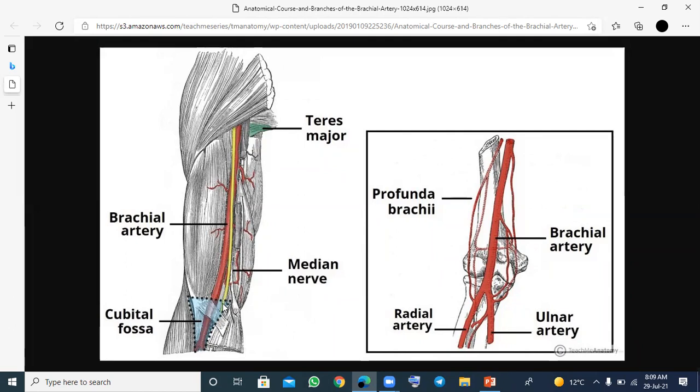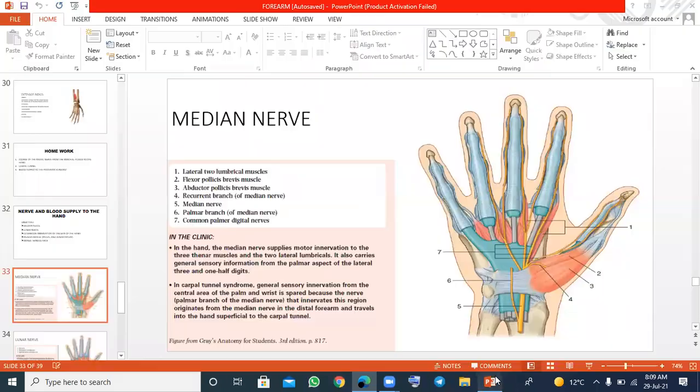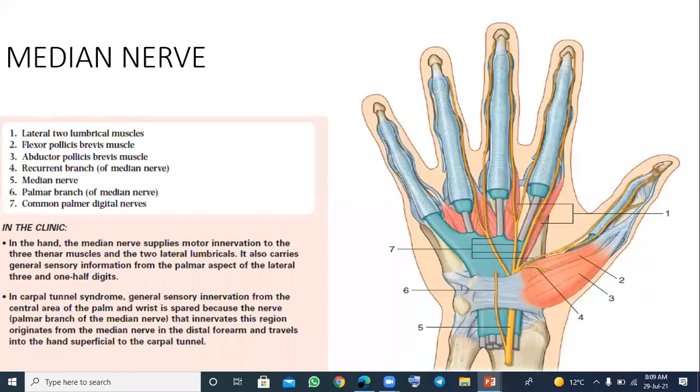The median nerve goes to the forearm by passing through the two heads of the pronator teres muscle. So here you have the pronator teres muscle. For it to go to the forearm, it will pass in between the two heads of the pronator teres muscle. Okay. So basically, that's a brief introduction on the median nerve. You've done this already. I'm just reminding you guys. So I want to pick it up from here.